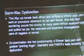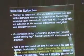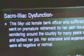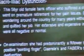Now sacroiliac joint dysfunction, I'm not going to go through in a big way. This is a lady actually who came to Bangkok, retired prematurely because of pain issues. She had gone around the country and ultimately had no pain relief, decided to retire. Came back to me actually. She had all the features of sacroiliac joint dysfunction.